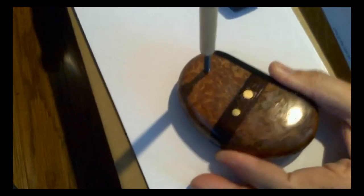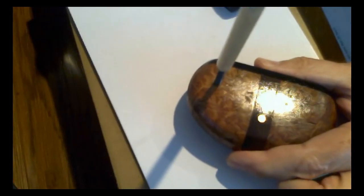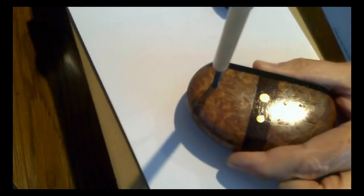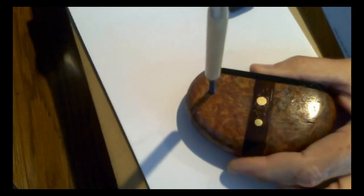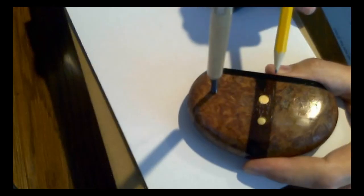But what you'll find when you apply your first couple of coats of finish is the problems or the recesses or the grain will show where you need to put some fill. And there's a couple of ways. I don't know if you can see the fill or the grain on this center stripe, which is what I'm trying to capture. I'm not having much success with the light or lack of light that we've got. But right here at the top of this center stripe, you can see some pretty pronounced grain, okay?